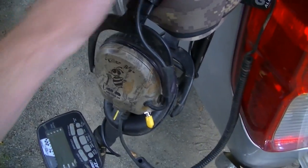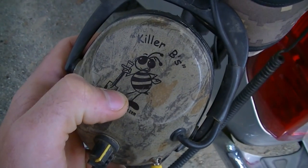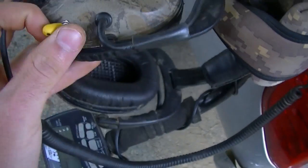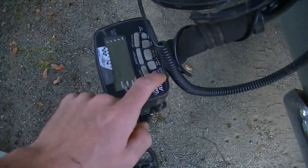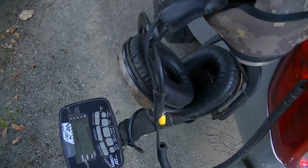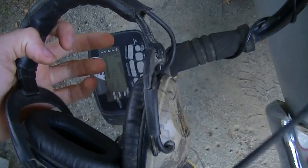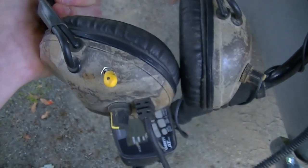For searching on land sites I really recommend Killer Bee Headphones. I have three sets — these are the Killer Bee Camo ones, at about $107. They have a switch: flip it up and it allows you to hear the AT Pro through the external speaker when you turn it on; flip it back down and you only hear it through the headphones. That's really cool for doing videos — you can just flip a switch and let the sound come out the speaker instead of unplugging your headphones. I've had these for about a year and a half and I like them a lot.